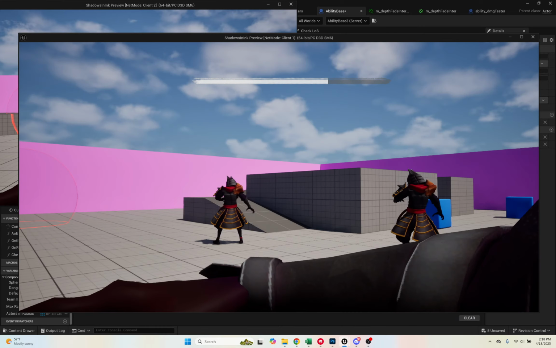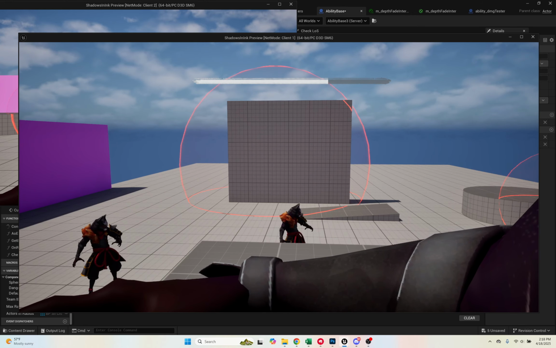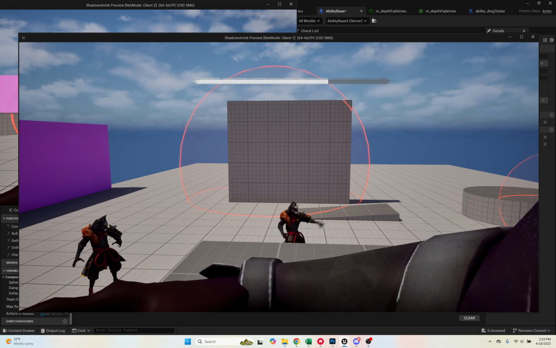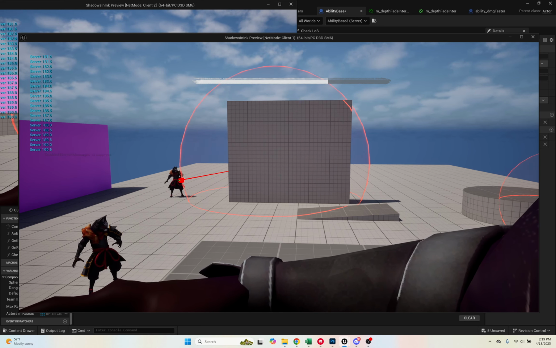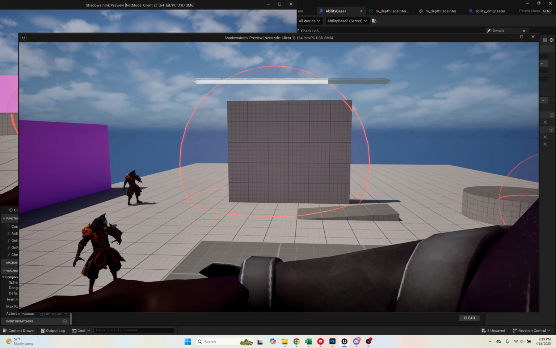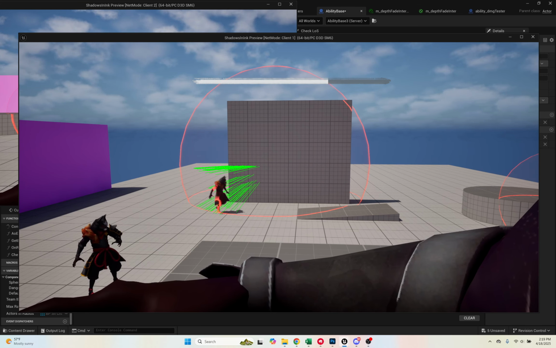So that's working, and let's move so we can see what it looks like as players are moving in and out of the sphere. Oh, I just jumped off the edge with my other character by accident. There we go. He is going to enter. He's still getting hit. His mesh leaves the sphere, and it's no longer ticking and trying to trace to him. And there he is. And now it's saying, hey, look, I can't actually see this guy. He's behind the wall, and totally out of the bounds.